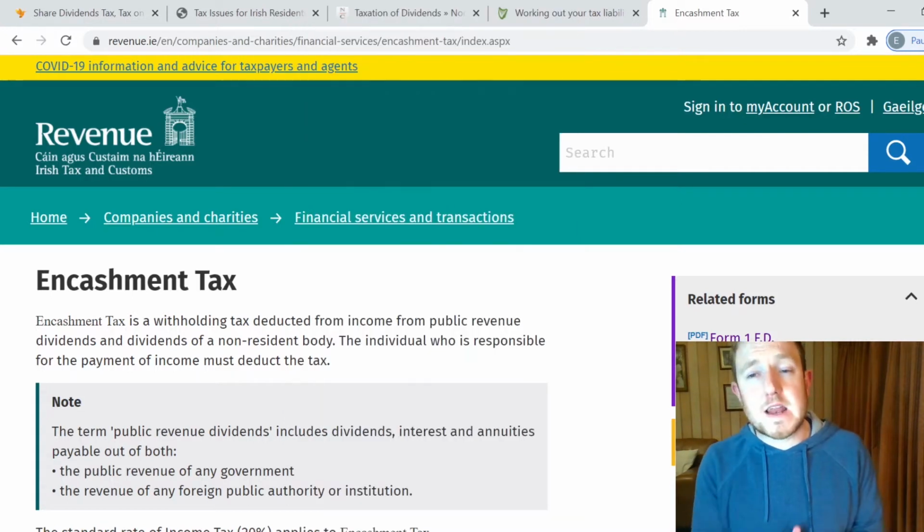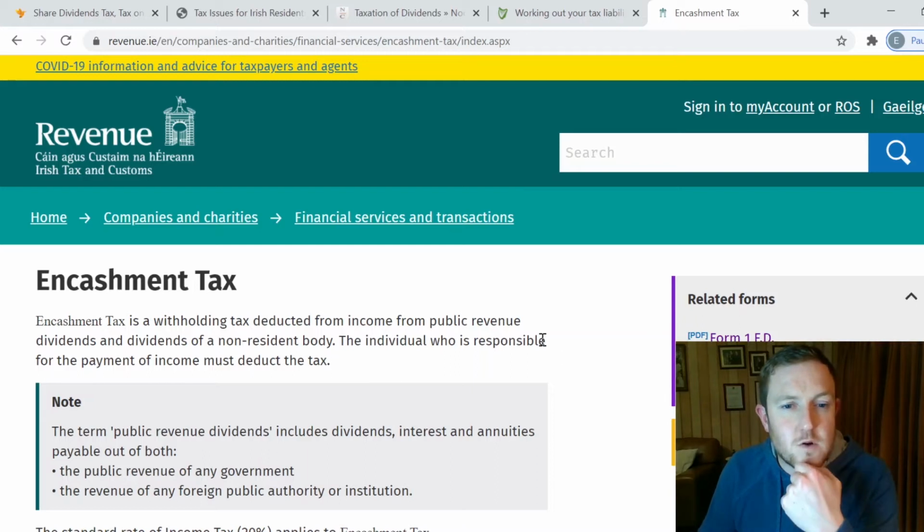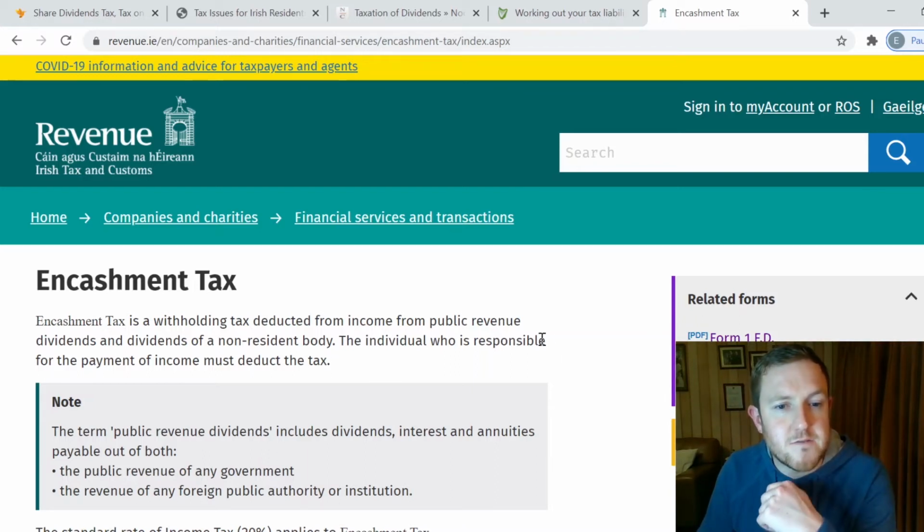The next thing you need to know is basically what is the minimum amount of tax that you can possibly pay on any dividend income. The minimum amount you can pay on any foreign dividends outside of Ireland is the encashment tax, which I'm going to show you the definition of here. Encashment tax is withholding tax deducted on income from public revenue dividends and any dividends of non-resident bodies.